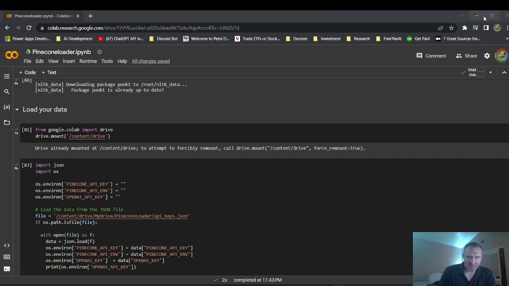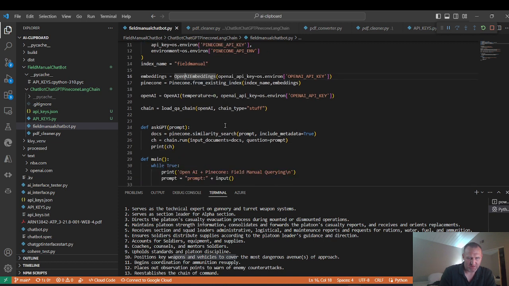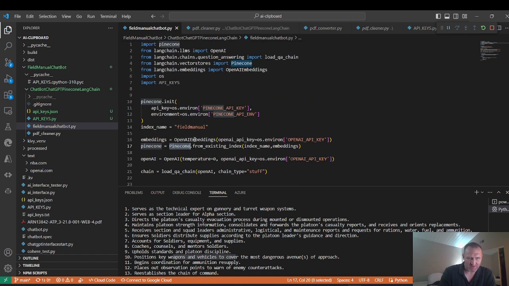And then I showed you the chatbot code here, and you can see that it's just a little QA chain, OpenAI embeddings, Pinecone, so the vector database. So the main concepts are you have OpenAI, the embeddings, and OpenAI in general.